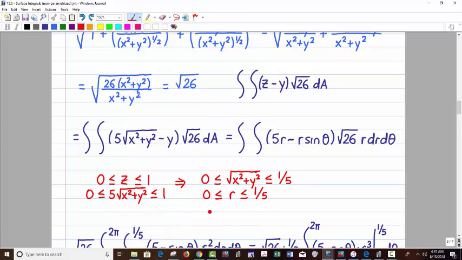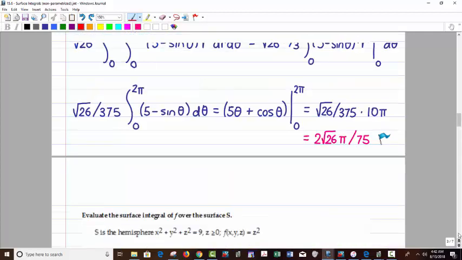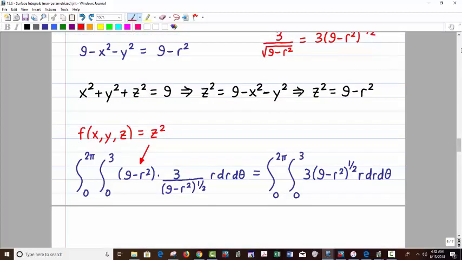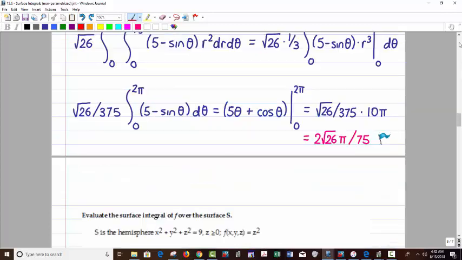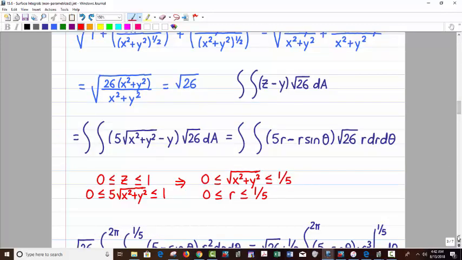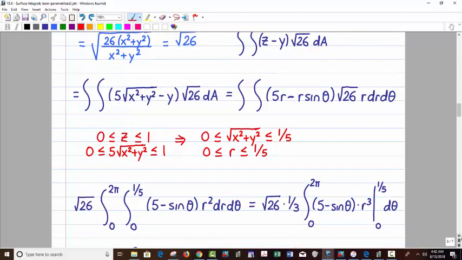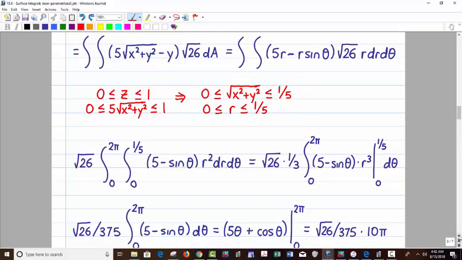Probably should have written this a little bit differently. And this is correct, what I'm doing, but I substituted, and I divided both sides by 5. So I have the square root of x squared plus y squared is between 0 and 1/5, therefore r is between 0 and 1/5. And because there's no other restrictions on theta, you may assume it's 0 to 2 pi, which it is. So getting the r there could have been a little tricky, but other than that, not bad. But that's how we would have extracted the r out of that thing.